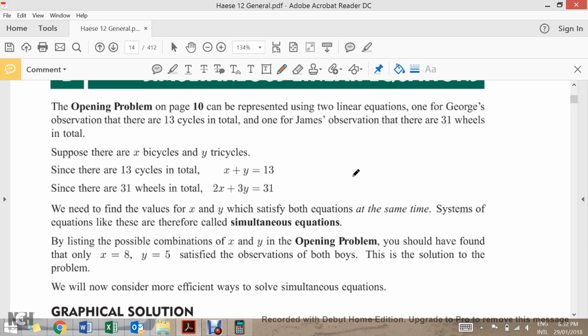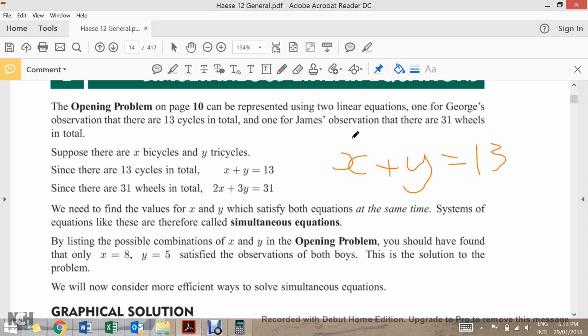We have two bits of information, x and y, and we've got two equations with which to find what x and y actually are. If I said that x plus y equals 13, and asked you to find what x and y are, there are lots of different things it could be. x could be 12, y could be 1, x could be 7, y could be 6. There's not enough information here to give a decisive answer.